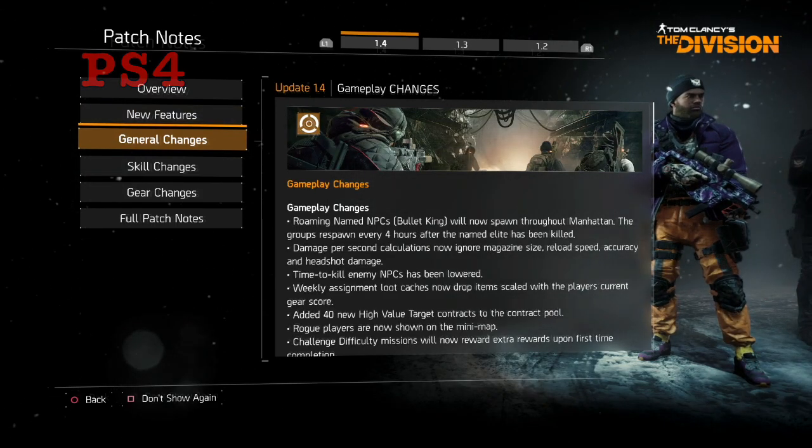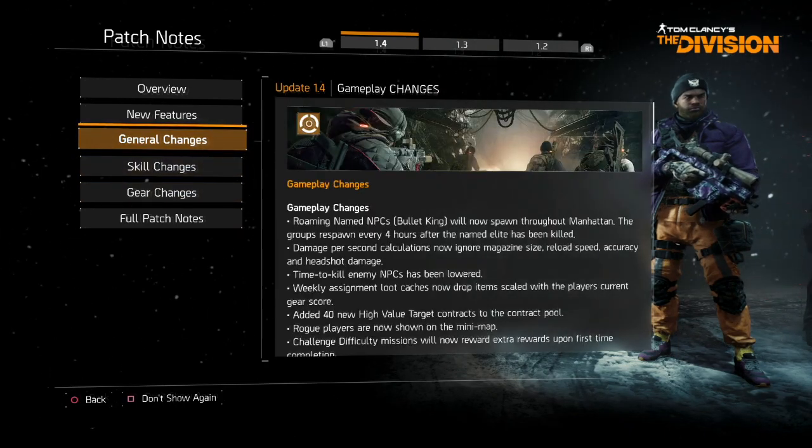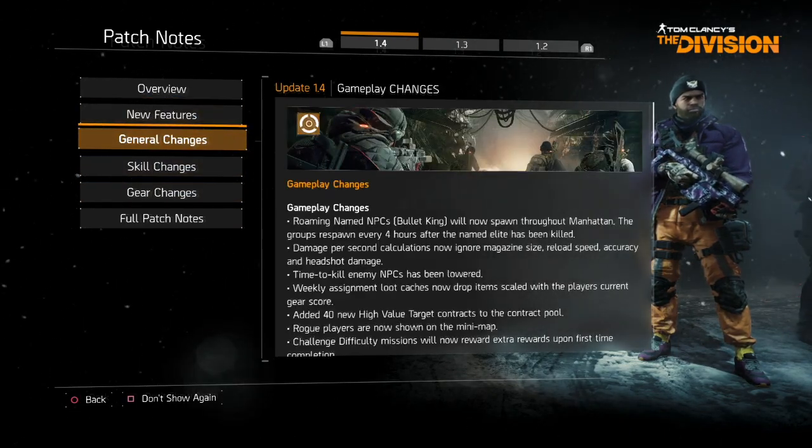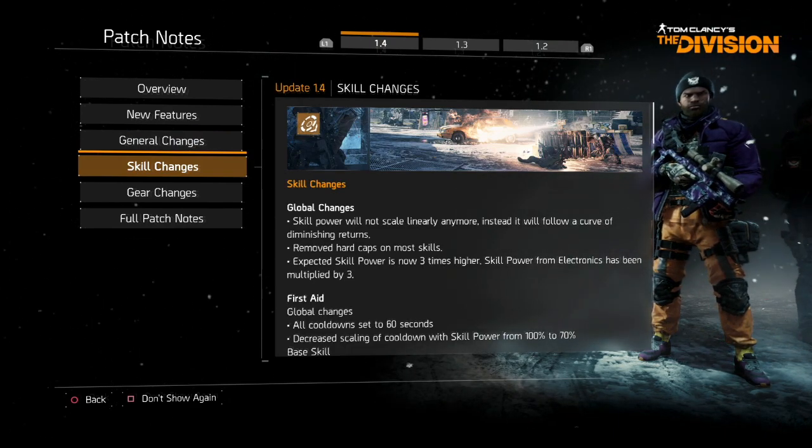We're talking about the epic 1.4 update. All I can say is they lived up to the hype. They did what they were supposed to. I'm satisfied with what they did. First and foremost, we're gonna start with the gameplay changes.